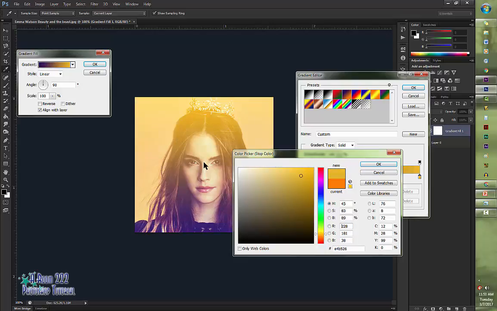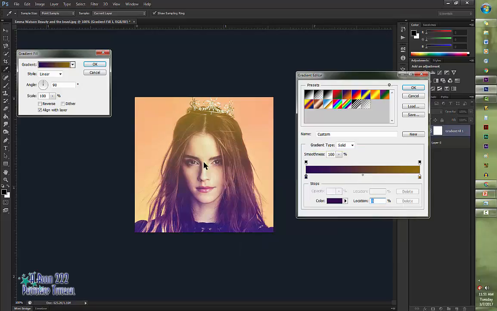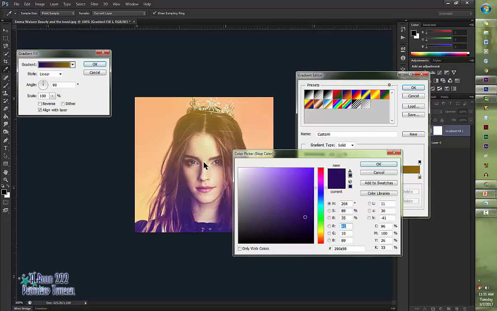Also, if you move your little color down, it takes it away some, so it's just more of a hue. Then I'm going to go to my purple and bring more of a purple out, because that's what I'm looking for. And then I'm going to click OK.